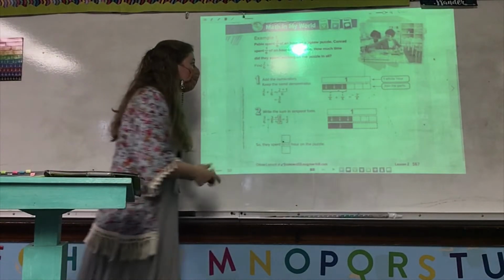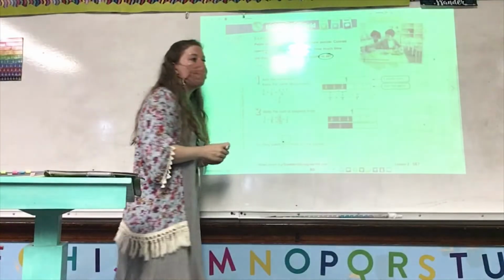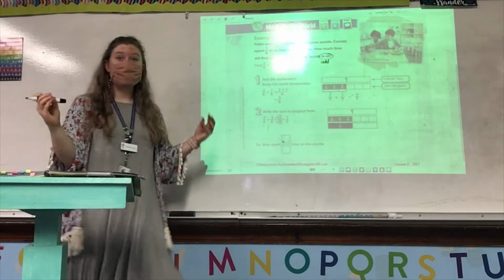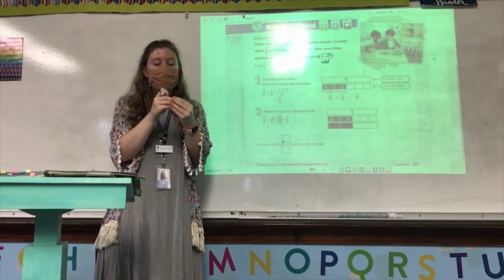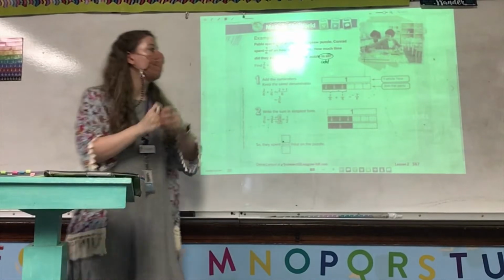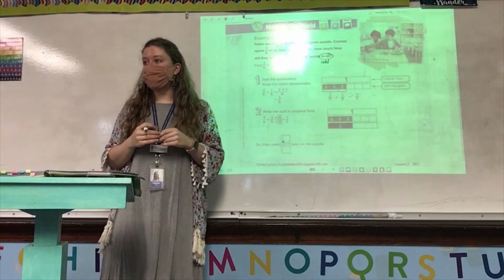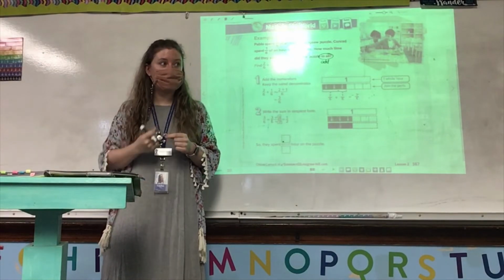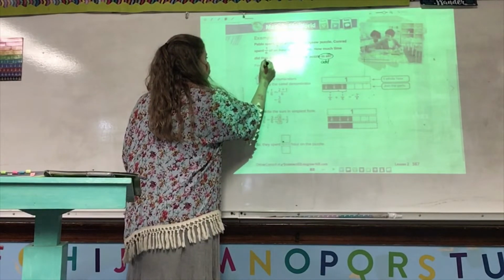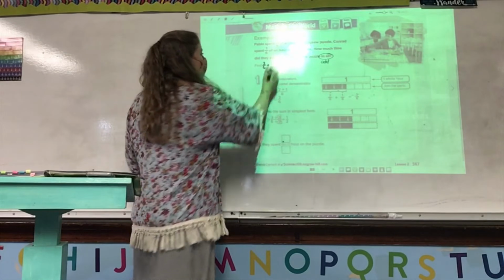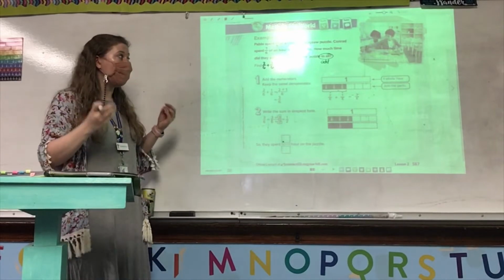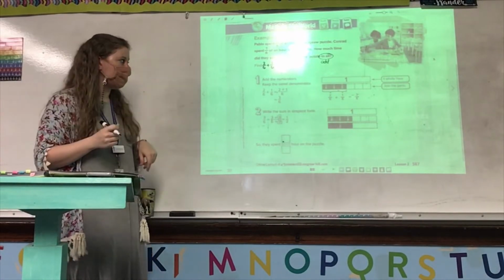Remember, those words, in all, give you a hint that you are putting numbers together. What operation do we use to put numbers together? Aaron? Addition. So in all and together are both hints that you're going to be adding the numbers. So we're going to add Pablo's 2/6 of an hour to Conrad's 1/6 of an hour to find out what part of an hour they spent in all on this puzzle.